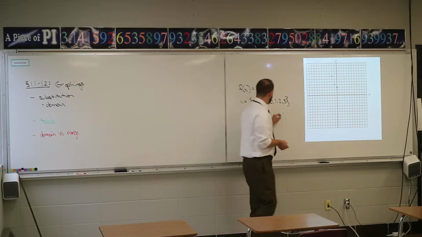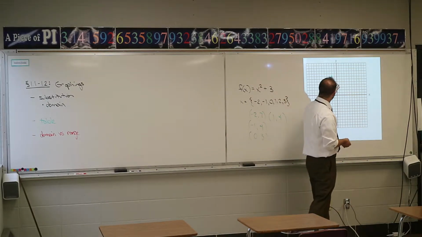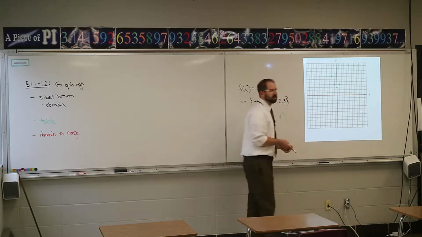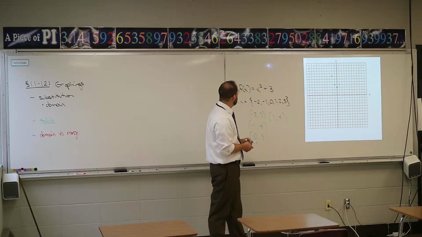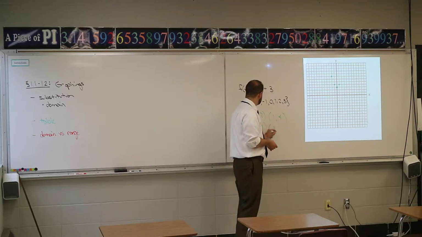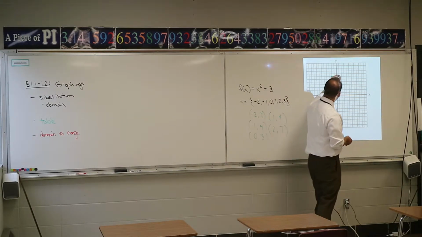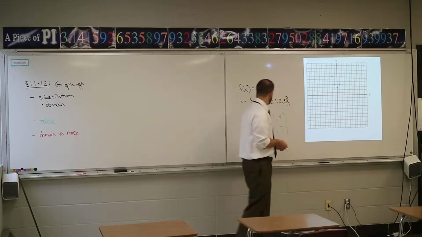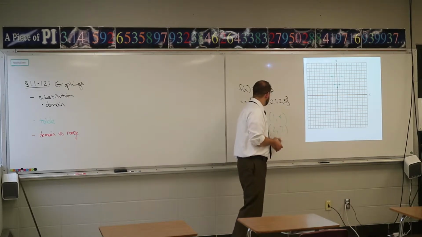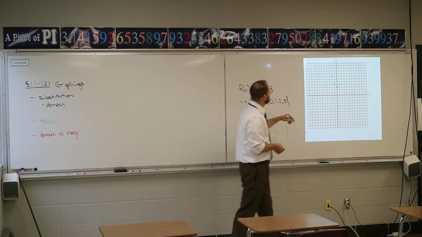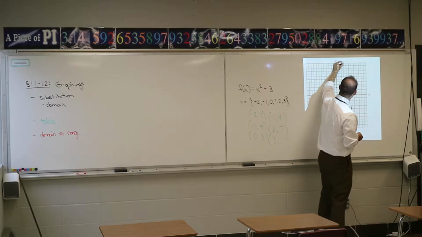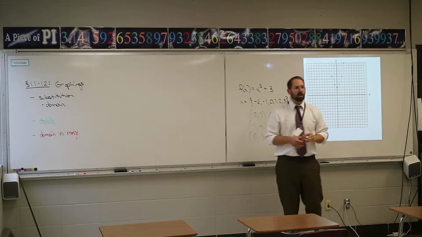4. 1/4. Now you're starting to see what this thing is starting to look like. Next, we're going to plug in a 2. And we get 7 again. 7. We plug in the 3. 3 squared is 9, plus 3 is 12. So 3 times 12. There you go. That's what you have to do.